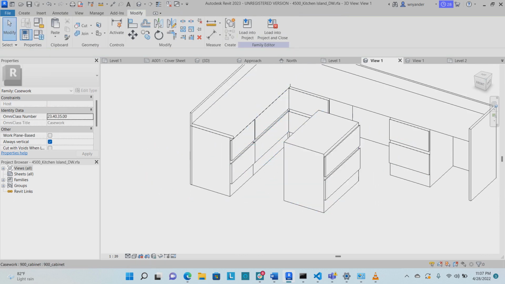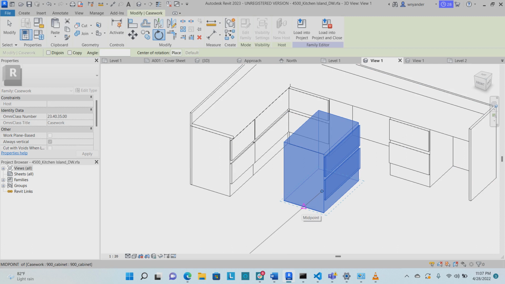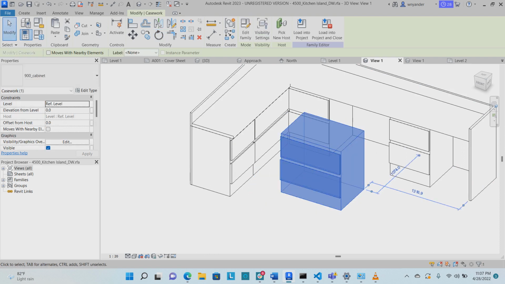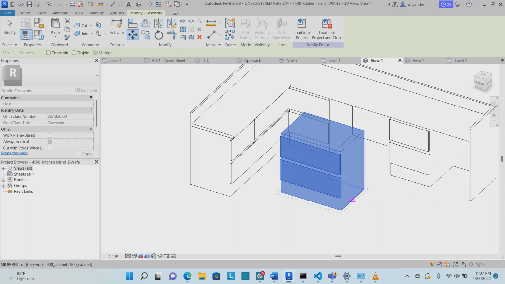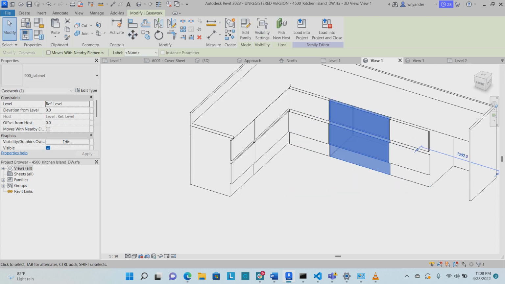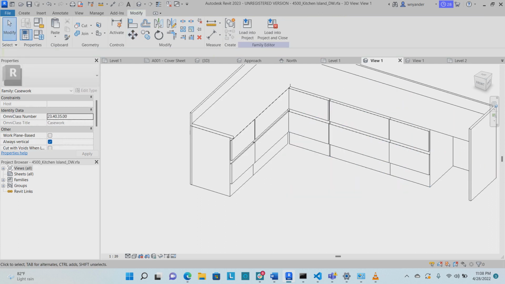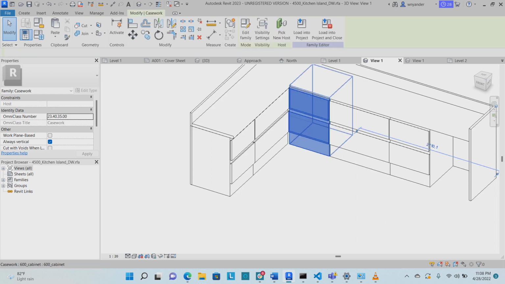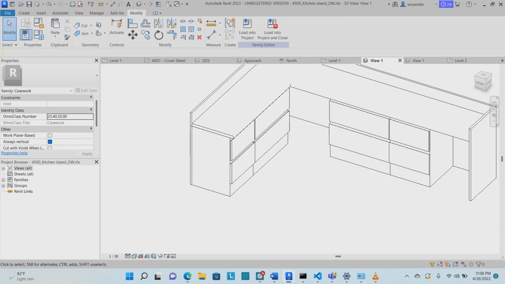Okay, so we're gonna do this again. I just wanna rotate this. The snaps are on, but it just isn't. Okay, 90, perfect. So we're gonna move this here. The reason why I'm moving this in here is that's where the sink is. So I'm just gonna delete you. So the sink is gonna be here.